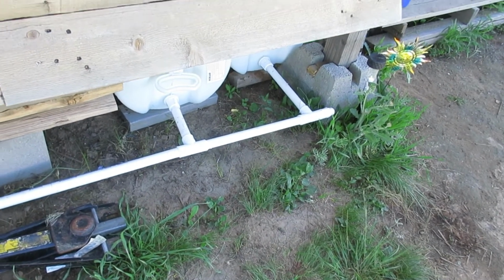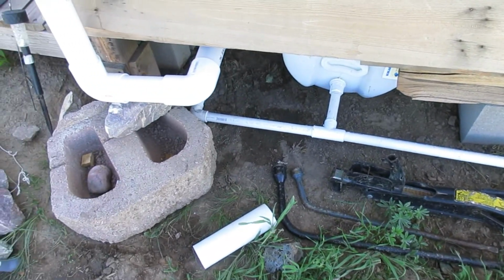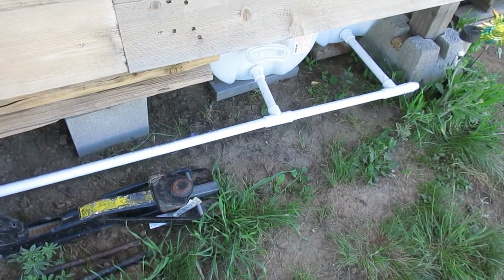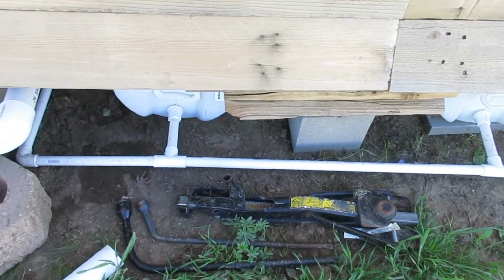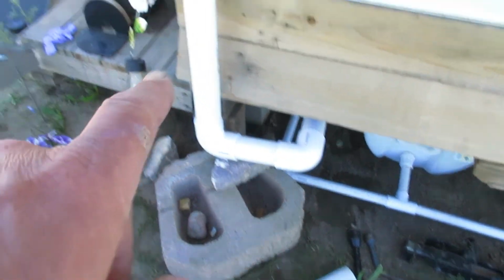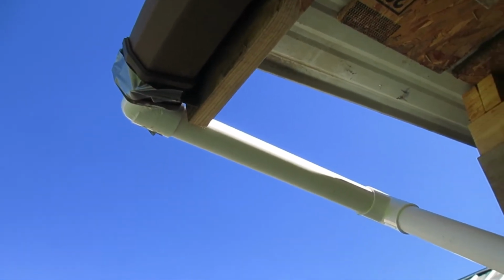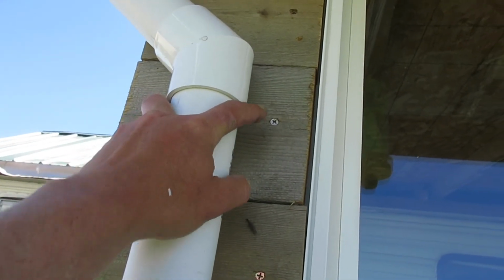Alright, so I have all the fittings down here, all dry. It's actually been a couple of days. We've had some pretty bad weather, so I had to stop. It was a little bit of rain, but not enough to even worry about catching. I have the larger tube going up to the gutter. It's all mocked up.